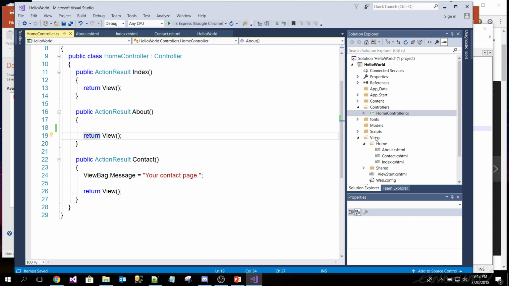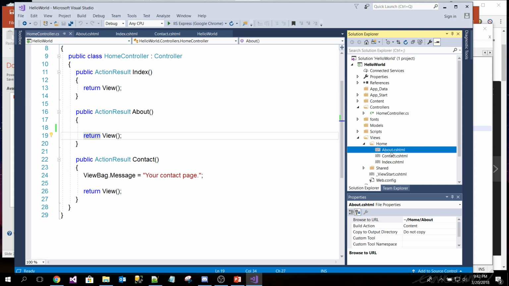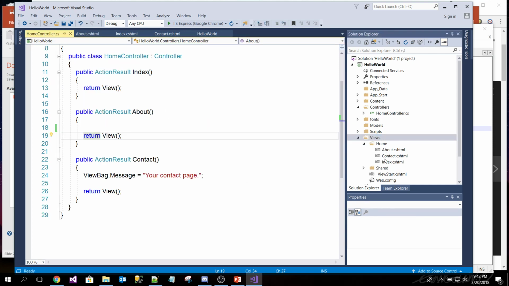Okay, so do you see in views, you have a folder called home, which is named the same as the controller. In here you would put any views related to this controller.